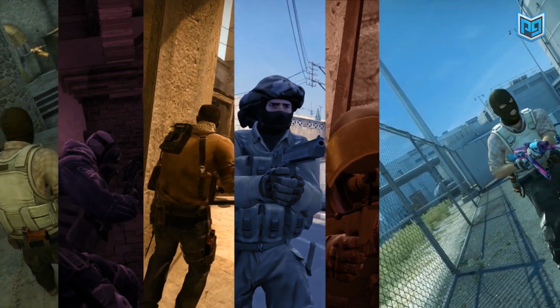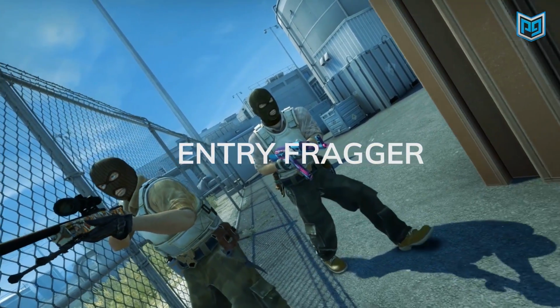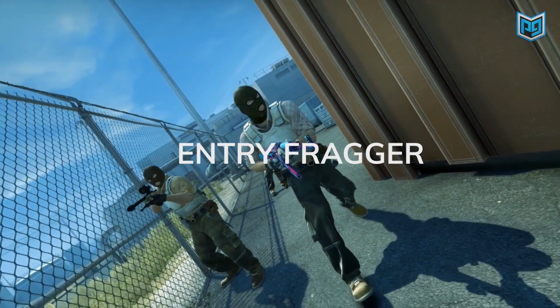Our sixth role is the entry fragger. As you might have guessed, this is generally a T-side role.